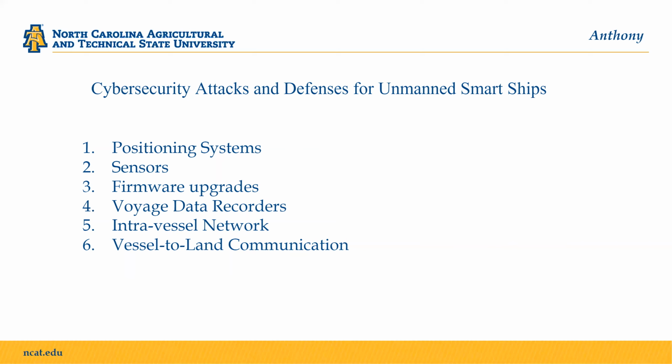A voyage data recorder is an electronic system on board a ship recording all positional, navigational, and sensor information during a voyage. It's comprised of two parts: a data aggregating unit and a storage unit. If the ship becomes involved in an accident, the VDR can be subsequently used by investigative authorities to accurately determine the cause of the accident.